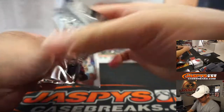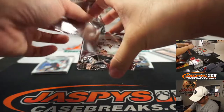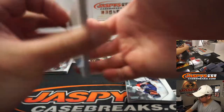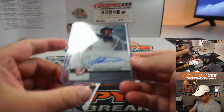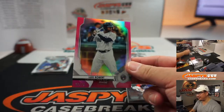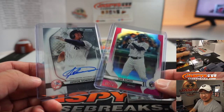Fifth and final — or sixth and final box. Five packs here. We've got some pink right here — Luis Robert pink, 32 out of 75, and a Jasson Dominguez autograph. Wow! Scott Goodman picked up the Yankees straight up in pick your team too, had a couple Jasson Dominguez base cards, scores the auto — that's pretty nice. 32 out of 75 Luis Robert pink for Matthew Shira and the White Sox. That's pretty nice too — in the same mini box, let alone the same master box.